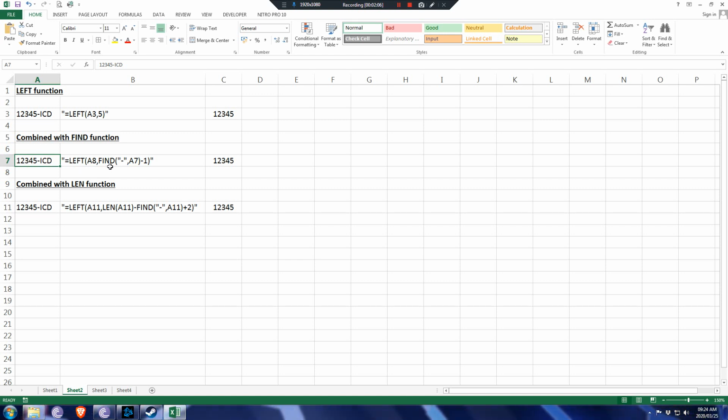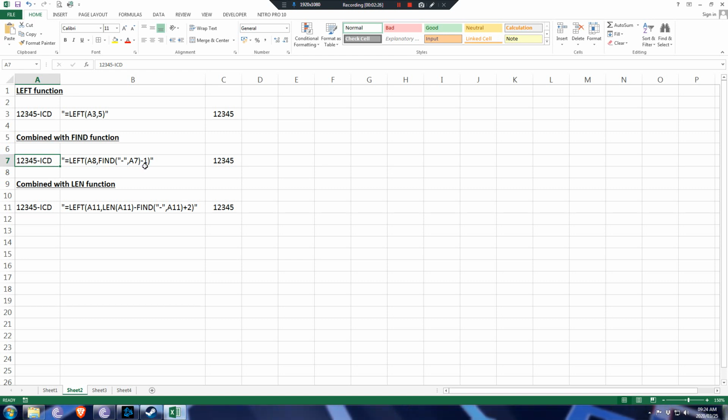Then instead of writing a constant there, you use find. So I wanted to find the place value of dash within my string in A7, which is at position 6.